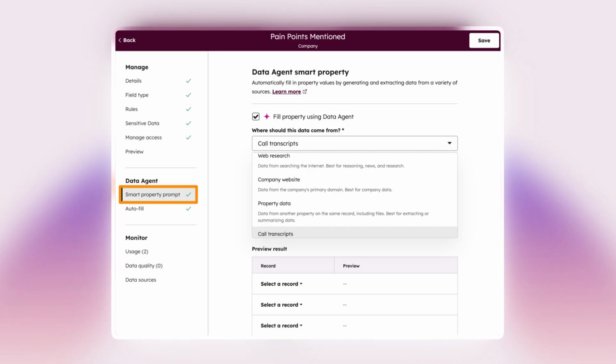And so two things that we often use it for is to have a smart property that pulls out pain points from call transcripts, or it might be to do some research. So for example, one that I shared earlier was you might want to go and look at a company website or their documents that says when their financial year is, and when they're likely to get money or when their new financial year starts.